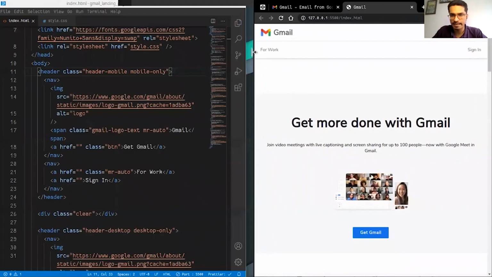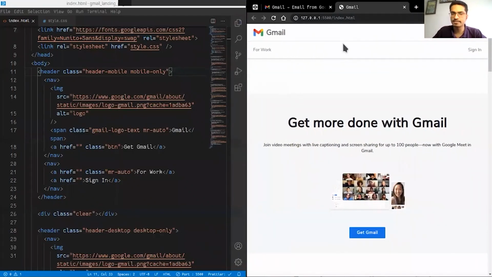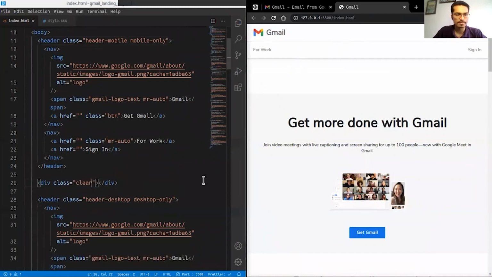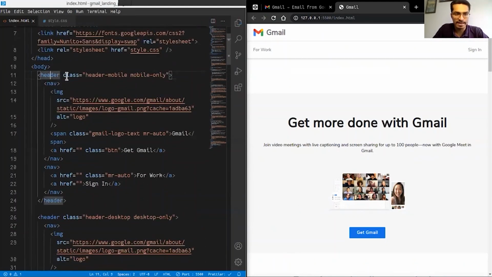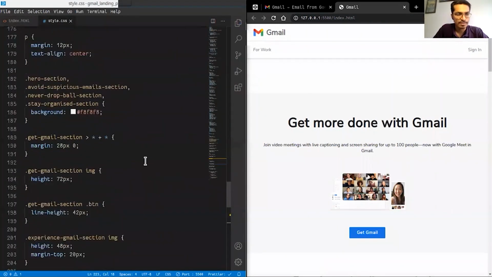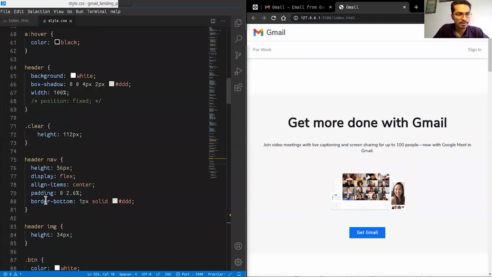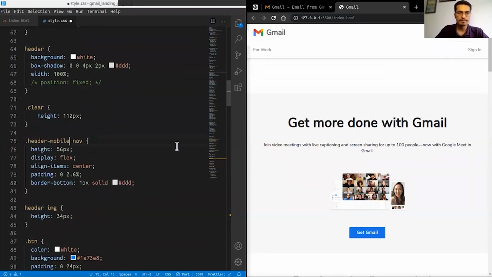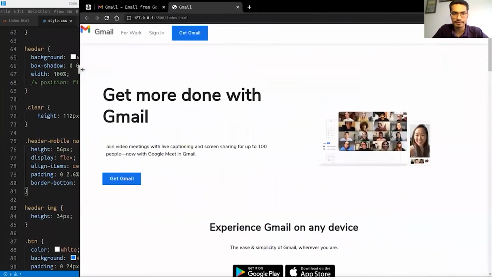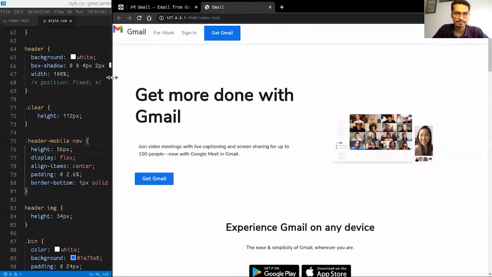All right, now what does that mean? When you scroll in here, when it's a smaller width, this is all that you will see. Similarly, this clear over here, you know what, we can have just one clear. We don't really need two of them. So I'm saying we have one header for mobile. I'll just say header mobile, and when the mobile header is there, it's going to have this sort of a thing.